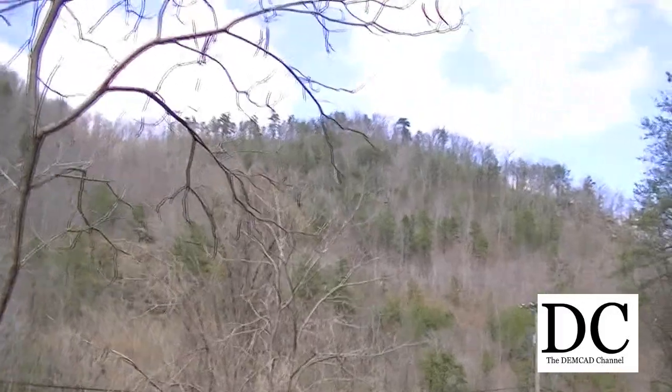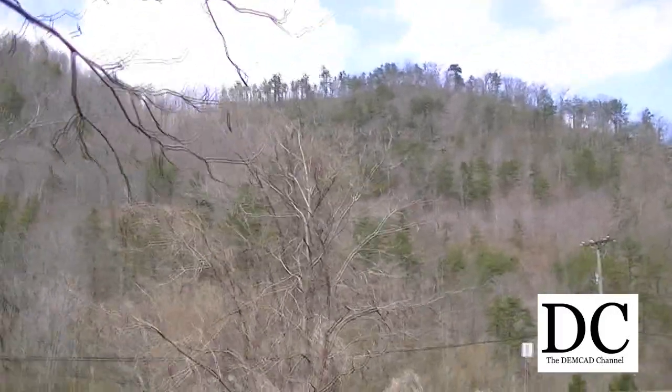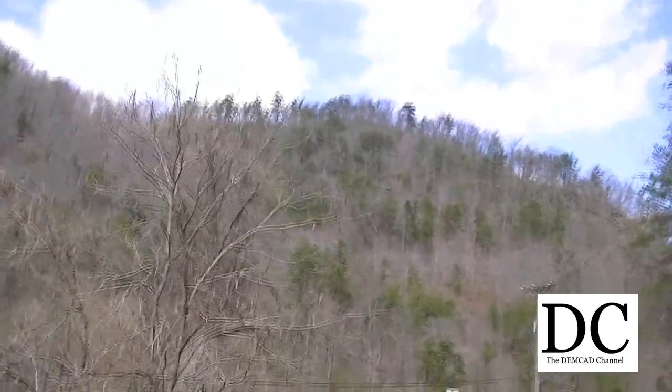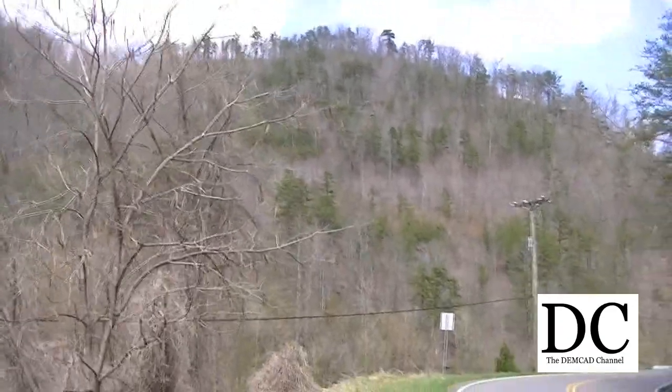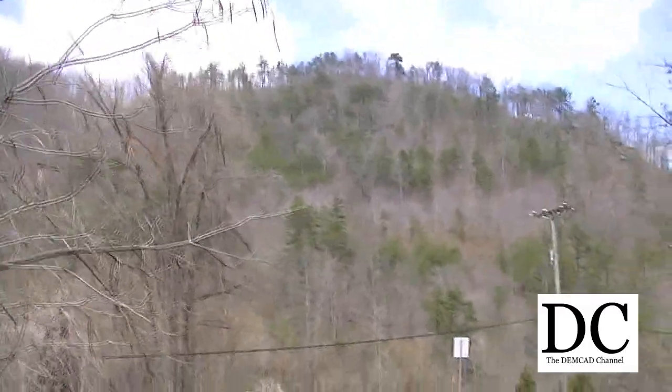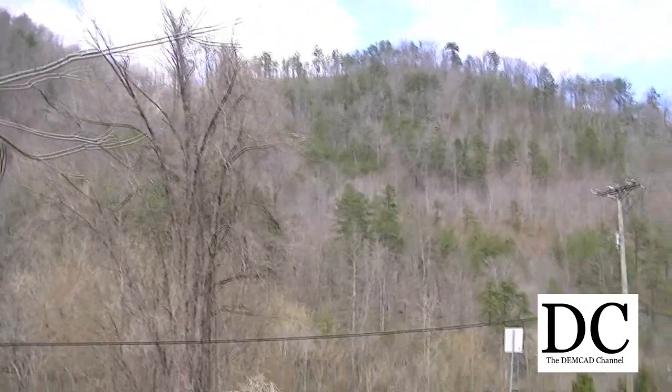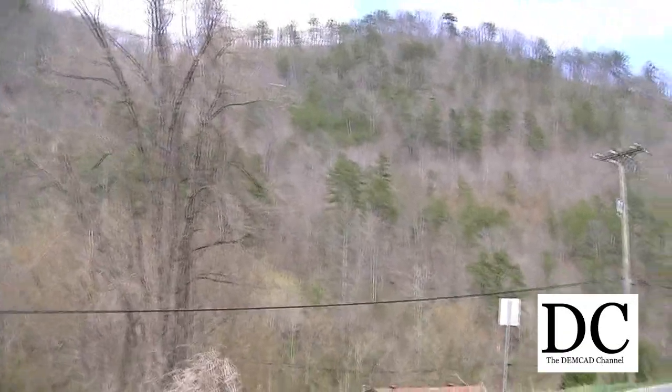But anyway, apparently I took the longest possible route to this place. I was on the road for maybe 9 hours from Flint, Michigan, and it just seemed to take forever. I went all the way through the mountains. I guess the GPS decided to take me through the mountains on US 23, and whoa.